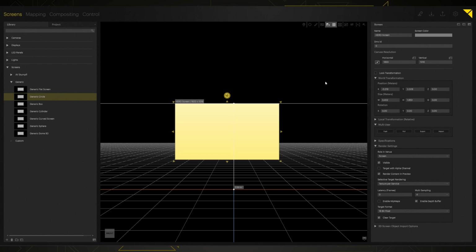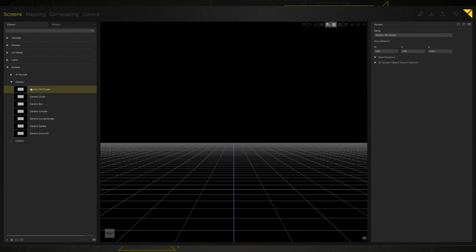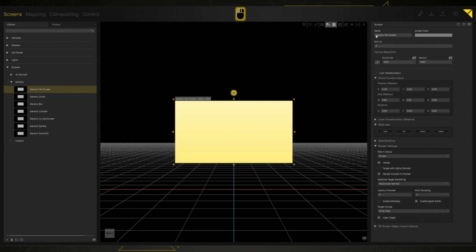So that's one way that we can start to alter that canvas resolution as we make our passive screen object in the Screens tab when we're working on a projector project. So I'll delete that and bring in a new one, and once again, rename it. And we'll just confirm that 1920 by 1080 is what we want here. And that's all we're going to do in the Screens tab.